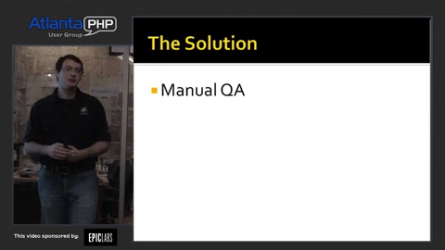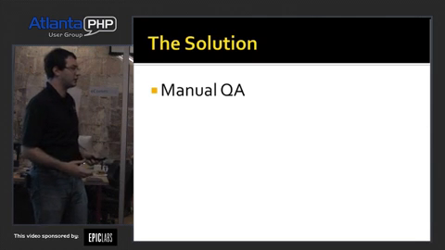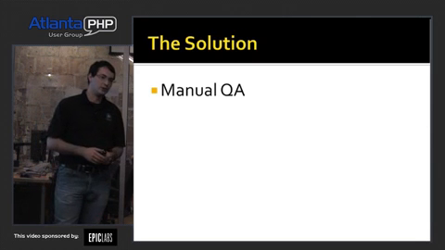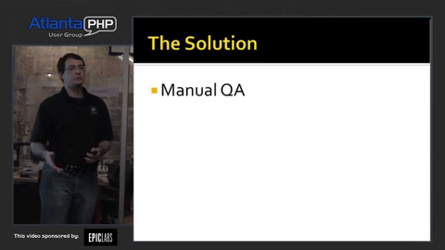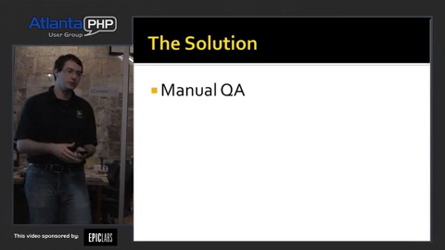So when we were starting, we talked about lots of different things. QA, we knew from the very beginning was going to be a challenge. It just was. There's no way around that. So we started talking about how we build up a manual QA team. I talked to lots of companies around Atlanta and said, how do you do QA?